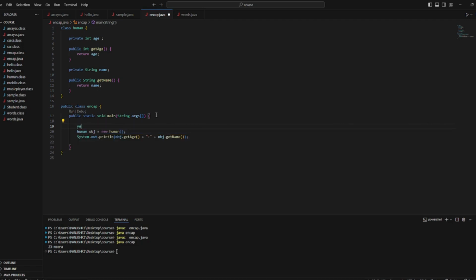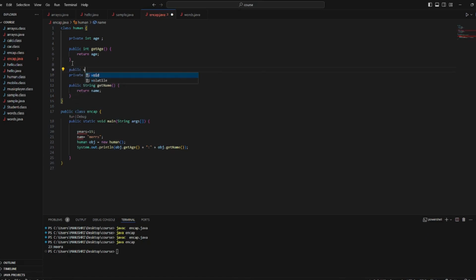Let the age be 15 and the name be given. And what I'll be doing is passing the parameters after creating a setter method.